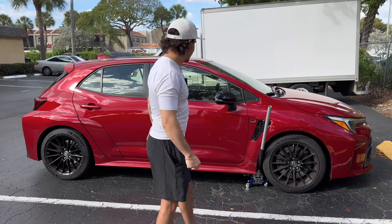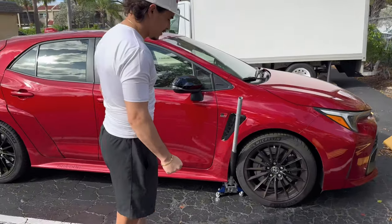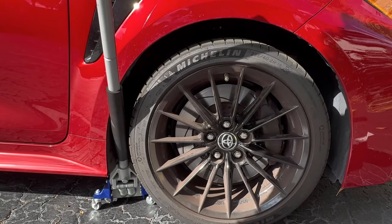Well, we're here with the GR Corolla, and let me show you something. I can't believe they did this. Crazy Toyota dealers, man. Look, I don't know how they forgot something like this, and they're supposed to all be specialized, but we're gonna check it out.